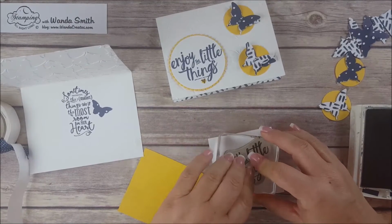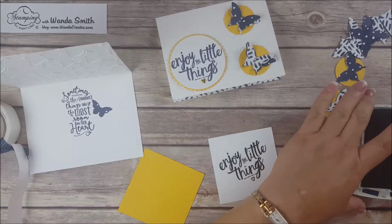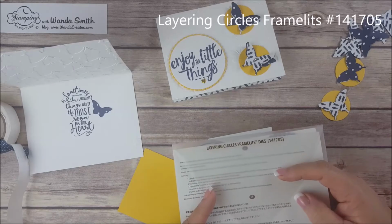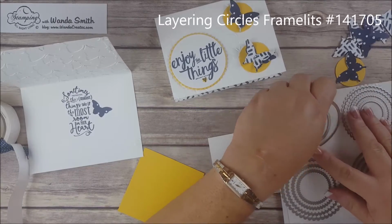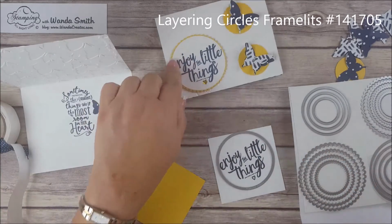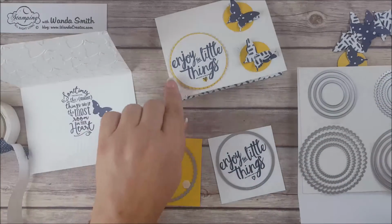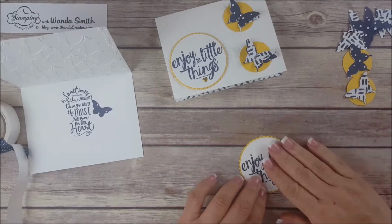Just stamp this, enjoy the little things, leave it on there for a few seconds, and pick it up. Got a really nice impression. I'm using the Layering Circles Framelit die. It has a lot of circles. I'm going to use the top circles over here, and I'm going to use this top one over here to run it through the Big Shot and get this piece here. Then I'll use the scalloped one on the side and run it through and get the background piece here. I already did it ahead of time. By camera magic, it's done.